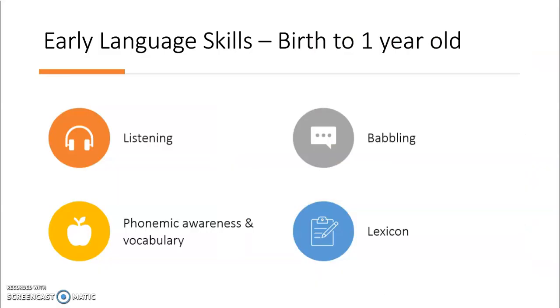Now I'll discuss early language skills from birth to 1 year old. As we grow, we have many skills to learn simultaneously and quickly. We must develop social understanding so that we can communicate verbally and through body language with others. As babies, we face the difficult task of trying to make meaning from the sounds we hear. One way we attempt to do this is through making babbling sounds ourselves.